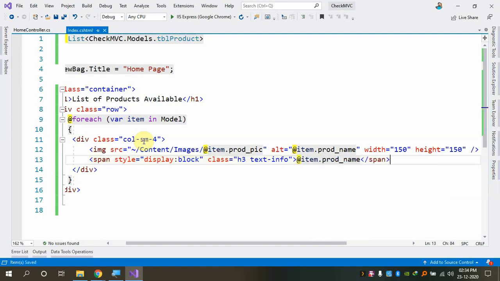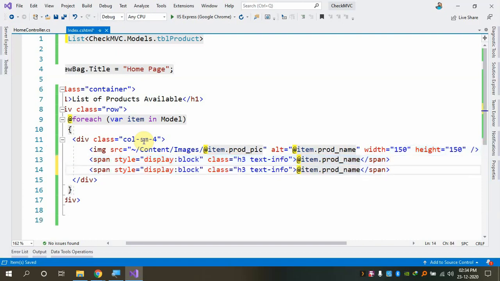Done. Okay, same thing I'll copy, I'll paste it below. So span style display equal to block and all those things. Class I'll change into h4 instead of h3. And here let me just put bold because this is the price. So next I'm going to display the price of that particular product, and let me put price, and if you want you can put dollar or whatever you are comfortable with. Let me just put rupees, and I'll say rupees and whatever price you have. If you want to put dollar, you put dollar, whatever symbol you want to use there. So I'll just say this much is the price per item, or you can just type per item.